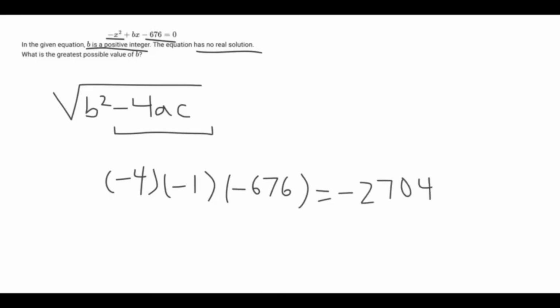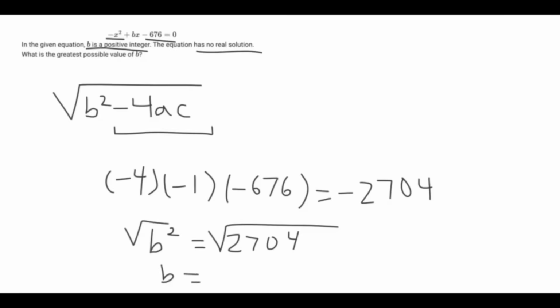2,704. All right. So as we talked about before, we need to know that the value of b squared has to be less than 2,704, but it has to be the greatest possible value. So what we can do is just set b squared equivalent to 2,704. Not negative 2,704 because this has to be a positive value in order to be subtracted, right? And so now we're just going to solve for b. So if we take the square root of both sides, we're going to get b is equivalent to the square root of 2,704, which is a whole number, equivalent to 52.